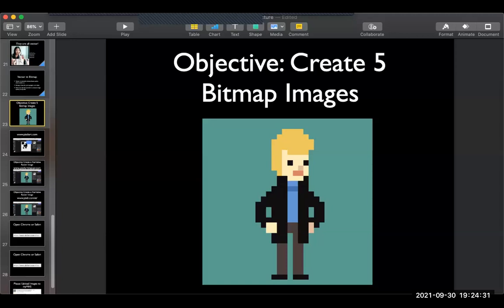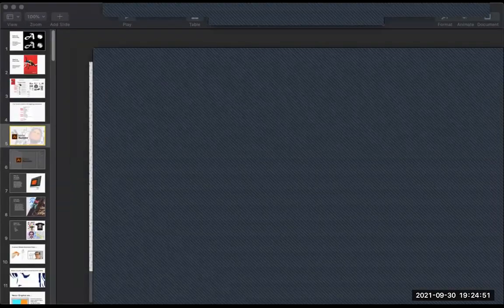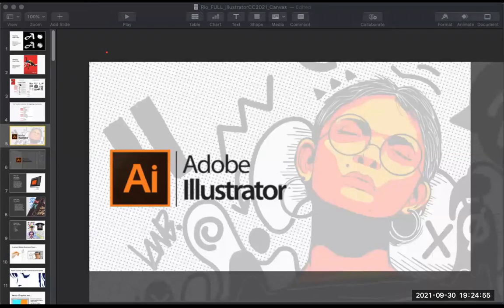Let's actually start creating some images. How about that? And let's start talking a little bit about, switch over here, we'll talk about the brush tool exercise. So I'm going to switch over so we can get that going. I have so many decks, it's pretty amazing. Okay. And let's close that out so we can see that as well.